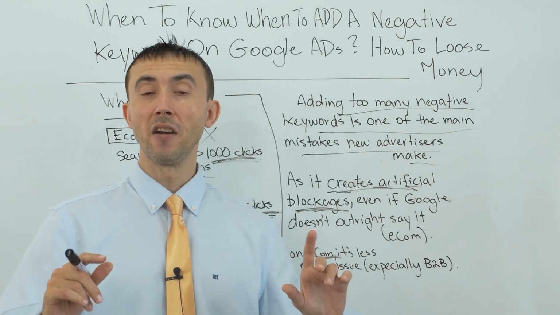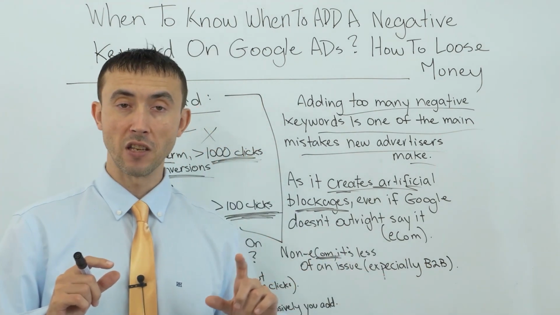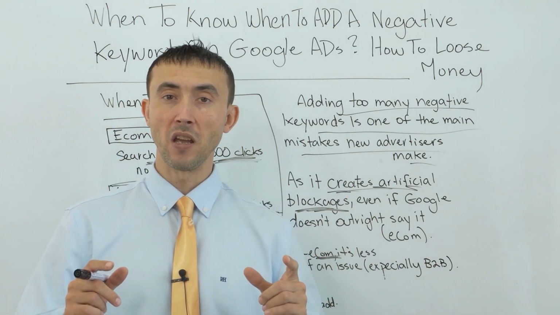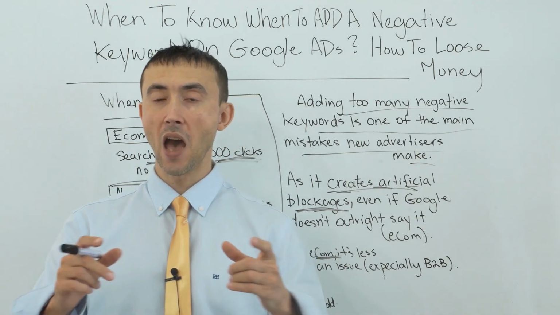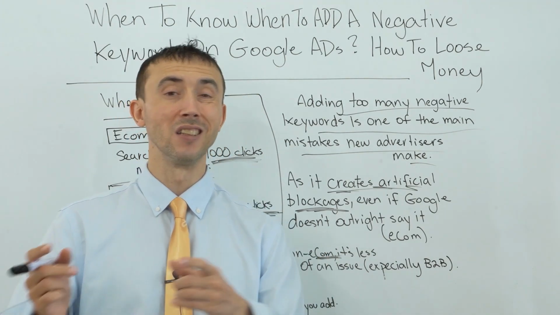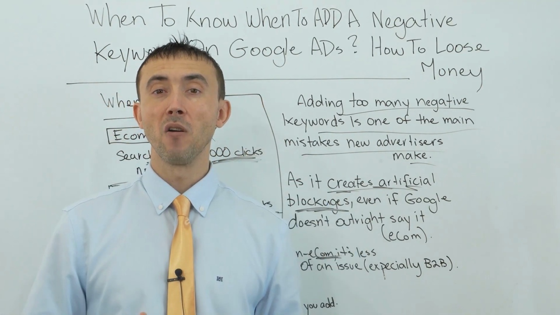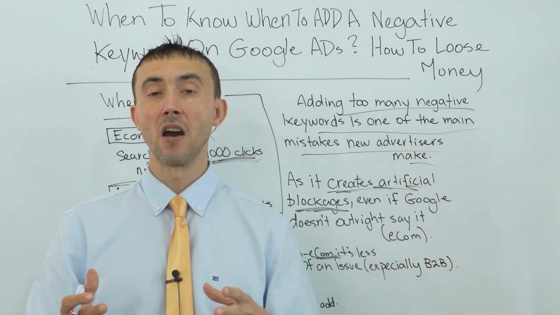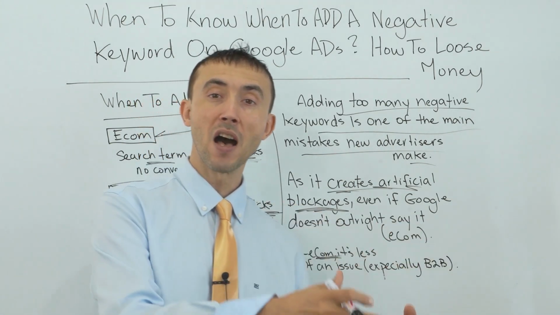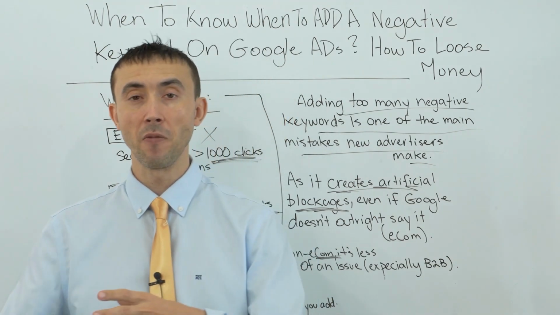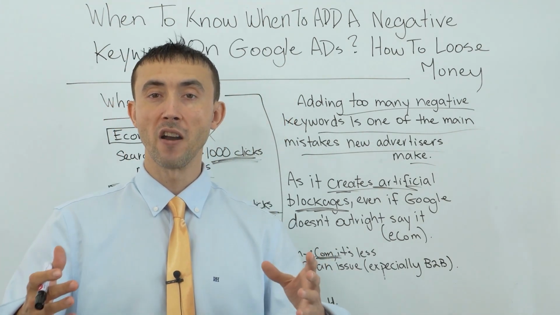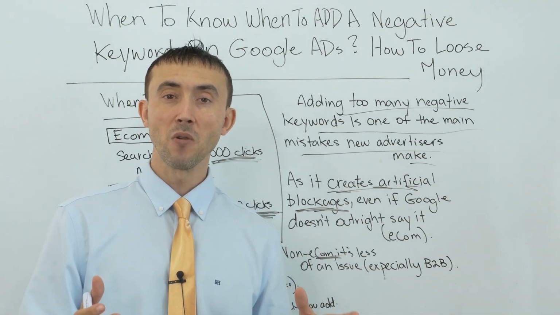And for that matter, the negative keywords are actually the decider between great results and average to bad results on a lot of accounts. Why? Because you've got to intelligently think about whether to add a negative or not on an account, given that adding too many is going to block your keywords and adding not enough is going to blow your budget out of the water. And there's a lot of keywords where it's not obvious.